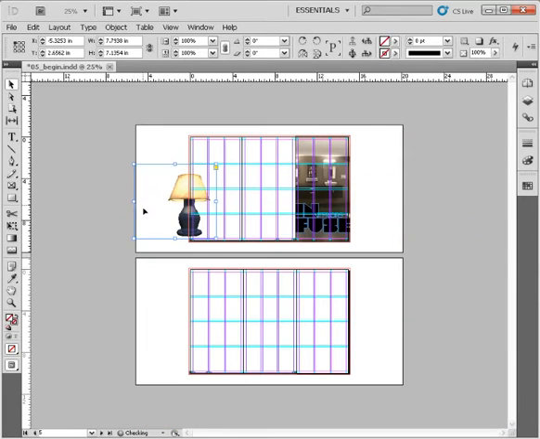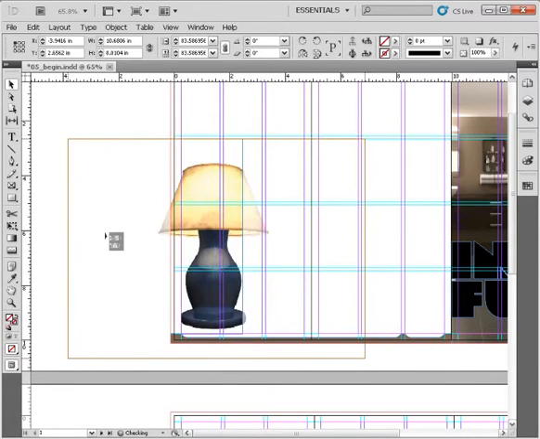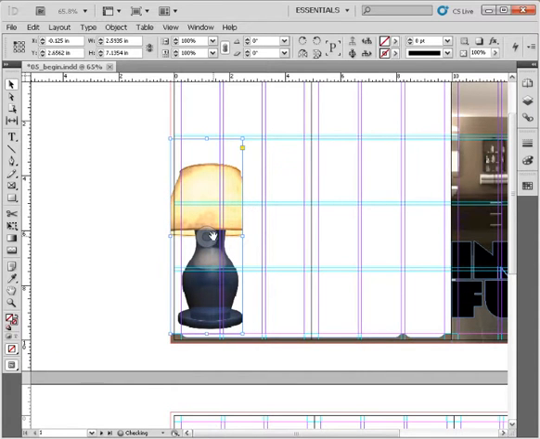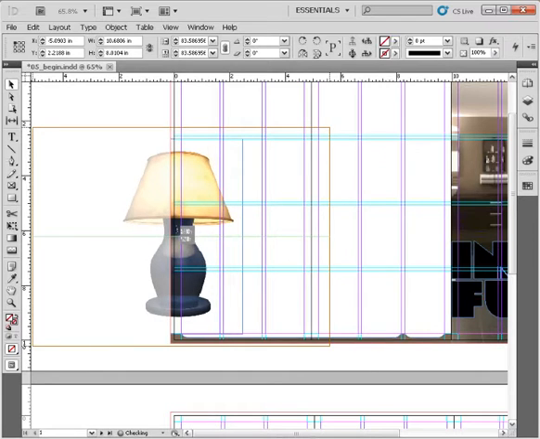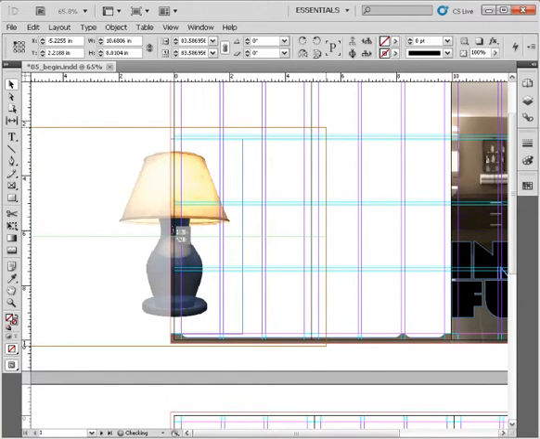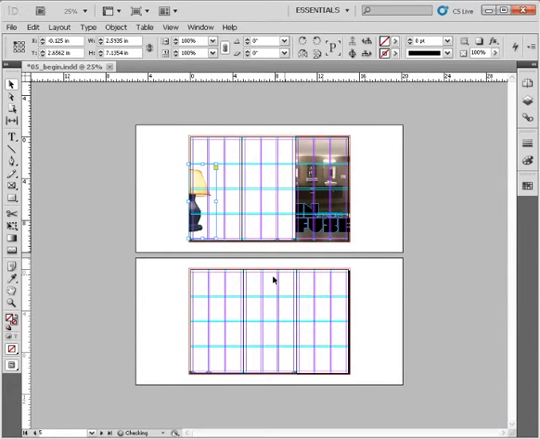Let's zoom out and we'll crop that to the bleed line here. Now notice we cropped it and the image moved over here to the right of our frame. So we can just drag that back in simply by doing that there. Well, let's move that up just a little bit. I want to try and crop that to where half of this lamp is going to show up in this frame, and the other half is actually going to appear when we do this inside spread of our brochure. So we'll actually see half of it here and half of it on the back side of this cover frame.